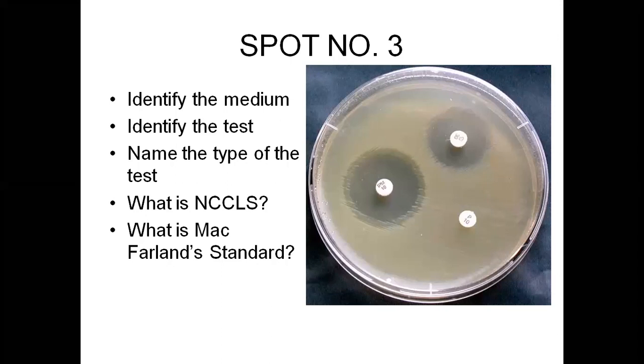So McFarland standard is actually a barium chloride solution which is taken as a standard. You don't have to go into the details of the amount of barium chloride. Just know what the McFarland standard is: we make a solution of barium chloride, and we compare the haziness of that with the haziness of our colony which we are putting on the nutrient agar.